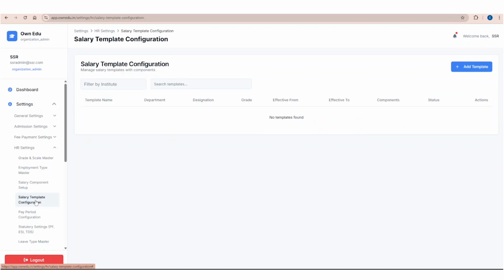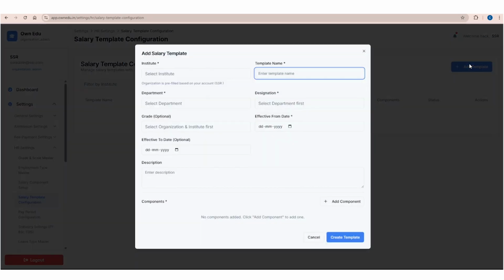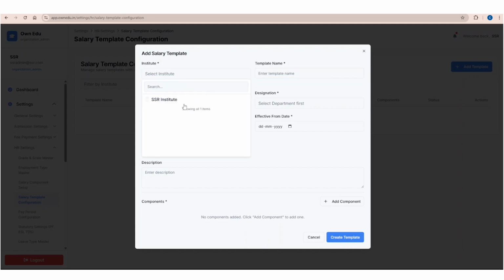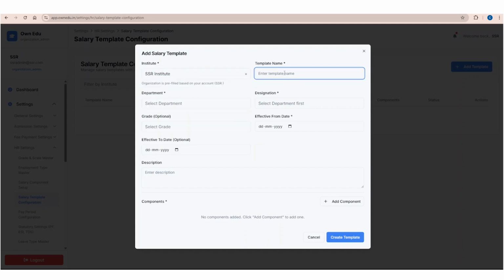Next we are moving to the salary template configuration. So we are adding a new salary template. For this we need to select the institute first and then enter the template name.